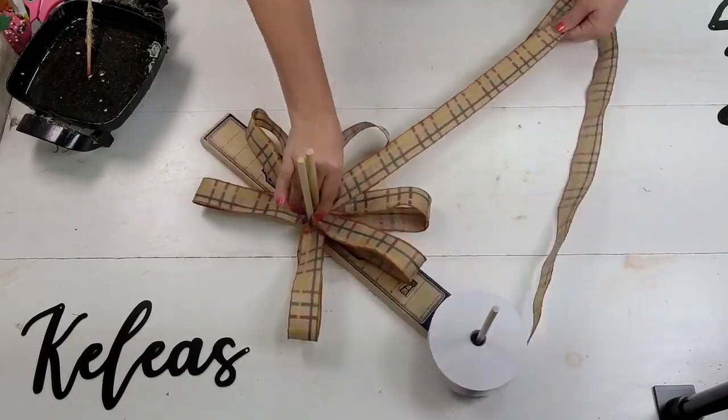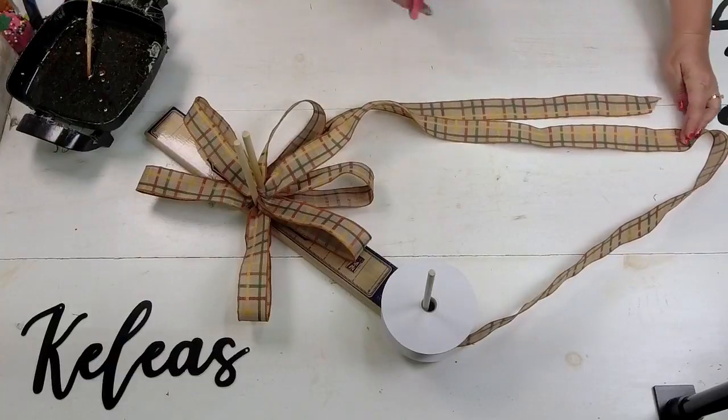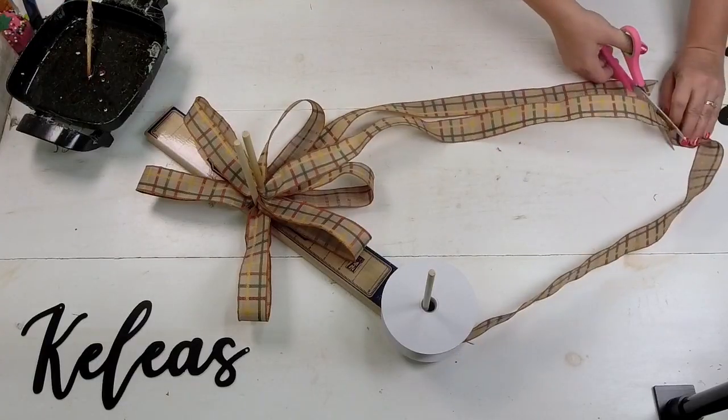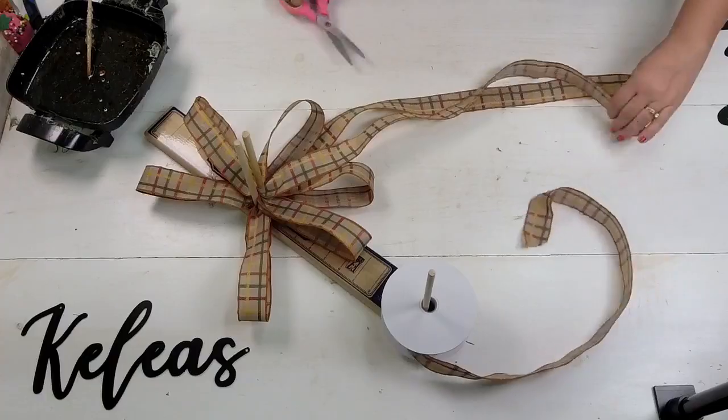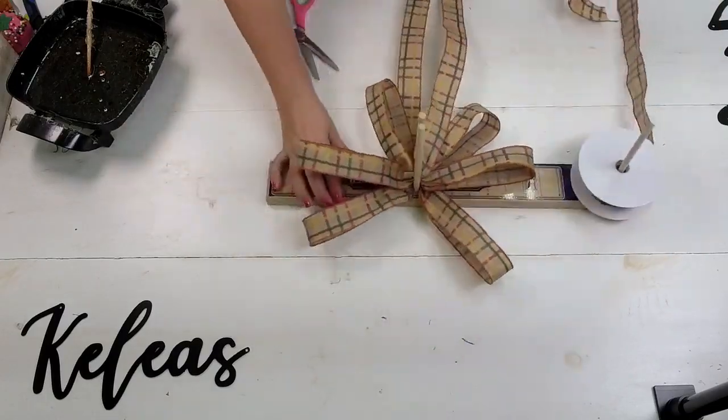Bring those tails down. And I'm just going to alternate the cuts so they make a nice little chevron when you put them together. You could also dovetail that if you wanted to, but that's where you get the look where the tails are alternating.